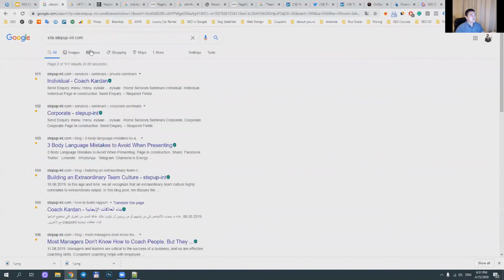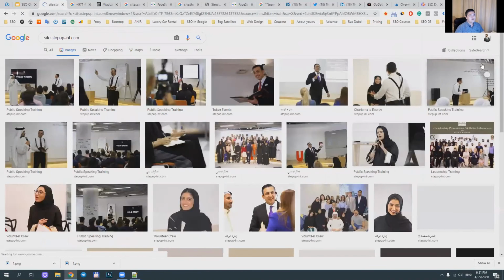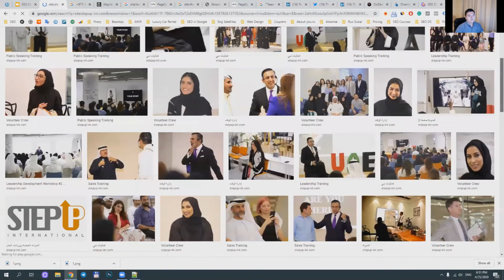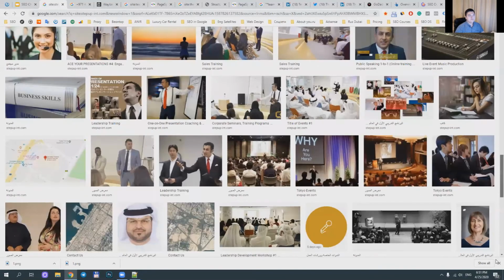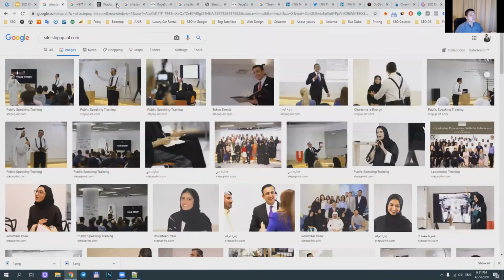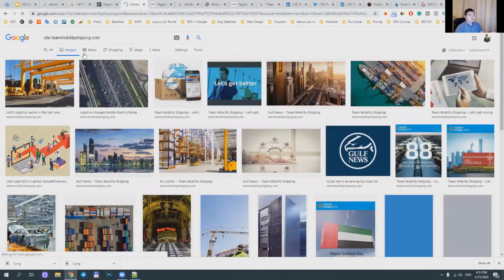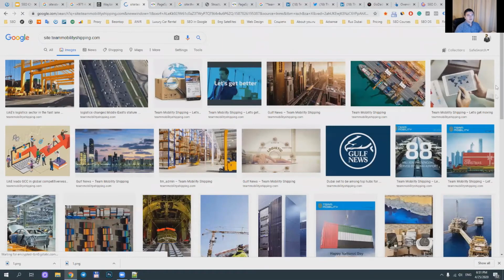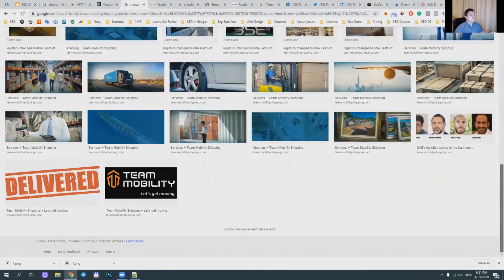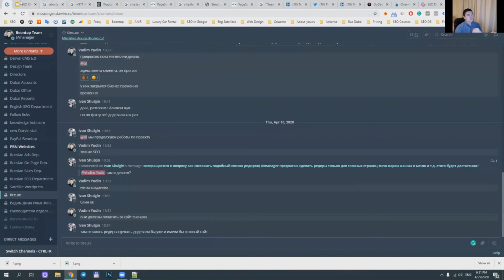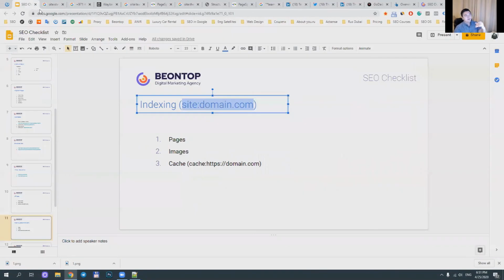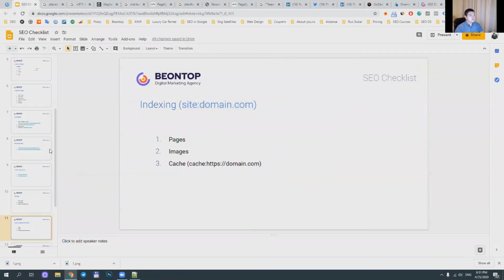Second website, Step Up. We also have a lot of images indexed, and the last one. Yeah, that's correct, because there are not many pages, and that's why we don't have a lot of content.